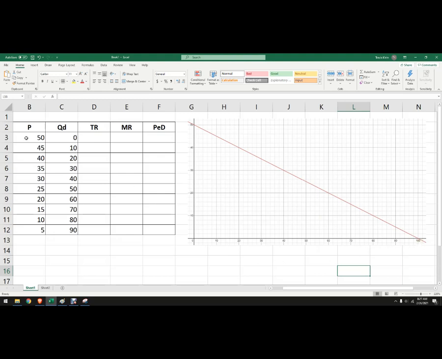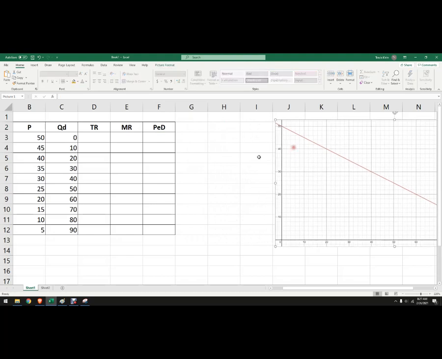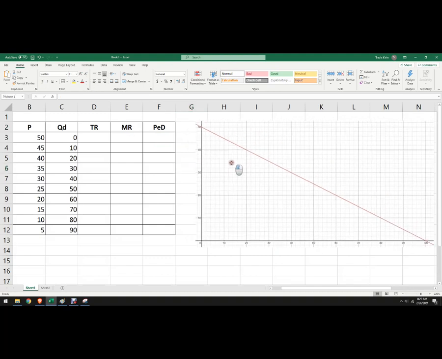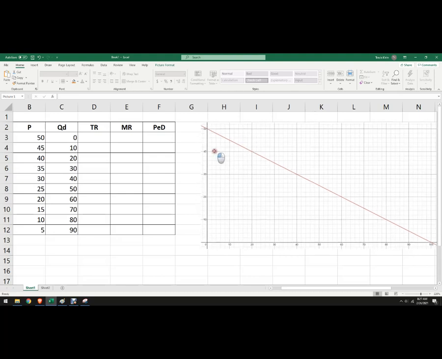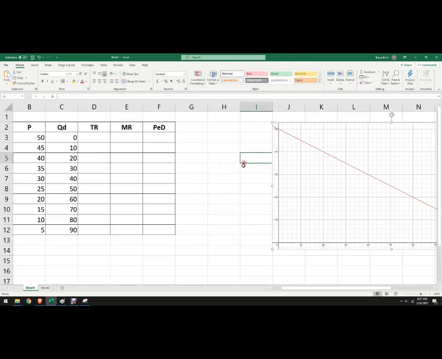So I put that information into my table here in Excel. I've got price and quantity demanded. Now I'm going to figure out total revenue, marginal revenue, and then the price elasticity of demand. I'm going to move this over just so that I can show you an alternative way to calculate that. Now, instead of using point elasticity, which calculates the elasticity at a specific point and which we can figure out using the inverse demand function, I'm going to go ahead and just use the more familiar arc elasticity from one point to another.